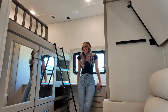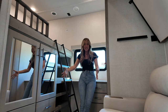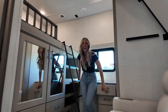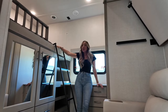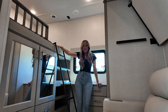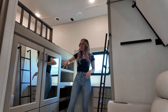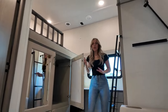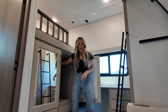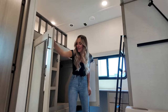Now that you're inside the bunkhouse, this is the special part I wanted you to see. You've got a good amount of space in here — lengthwise there's a nice amount of room — and this desk flex space with extra drawers leads up into this huge bunk; it's like a double bunk up there, you could definitely fit two adults if they like each other. Below this large size bunk we've got a wardrobe that goes quite deep with hanging space, and then in the next cabinet there's shelving with drawers below.